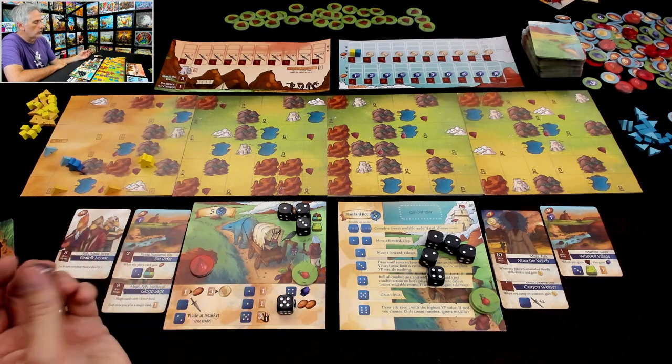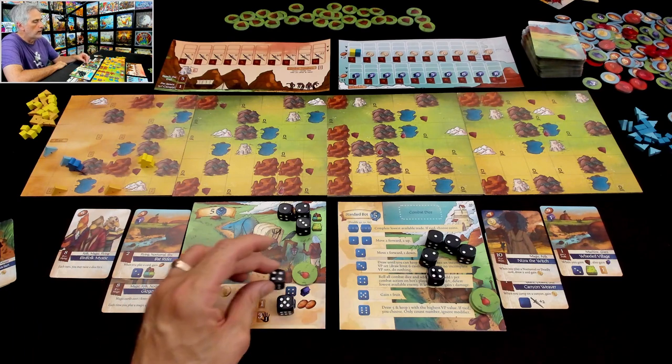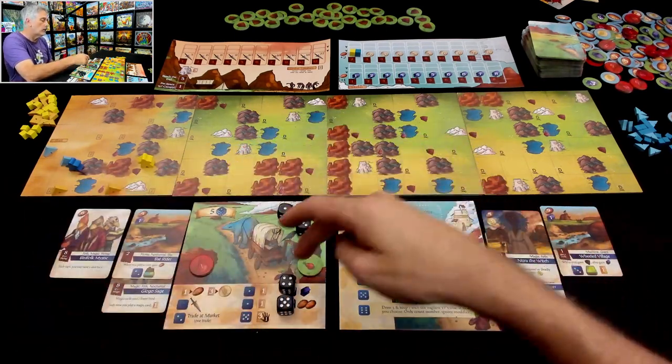And I might as well turn it into a 5, because then that means I could draw 3 and keep 1, or do I just want to get another trade good, so I could do some more trade. And remember, I do need trade goods to get this into play. So actually, I'm not even going to bother using my new power.